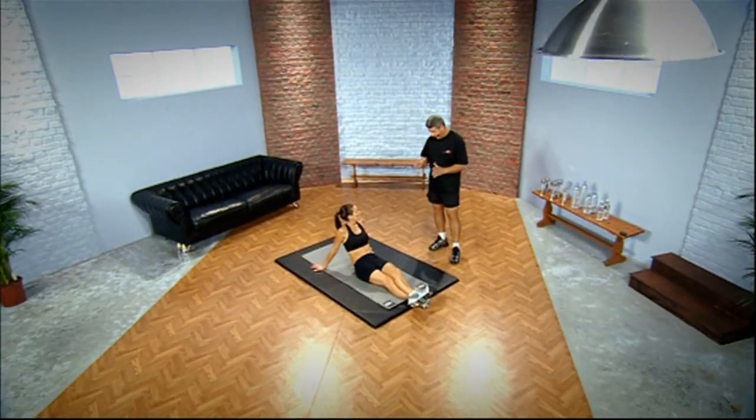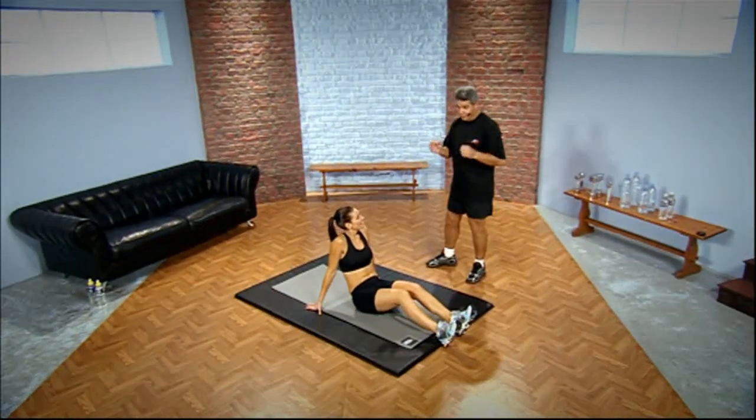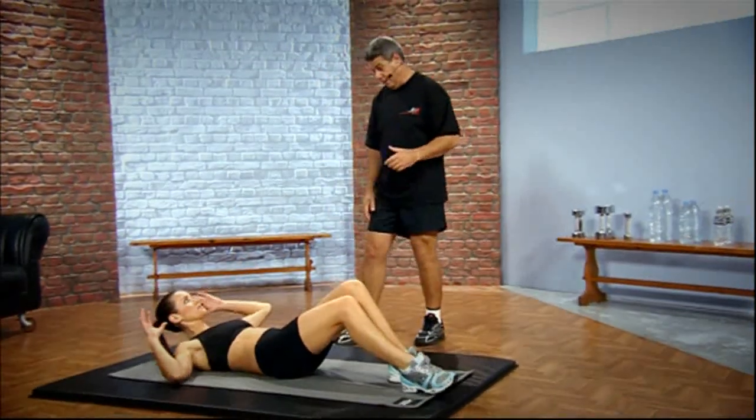Okay, we're going to show 4 different exercises. We're only going to show 10 repetitions of each one. You need to do these as frequently as you can, every other day, 3 or 4 times a week. Fit them in with your daily plan. Okay? So the first one is the bicycle.